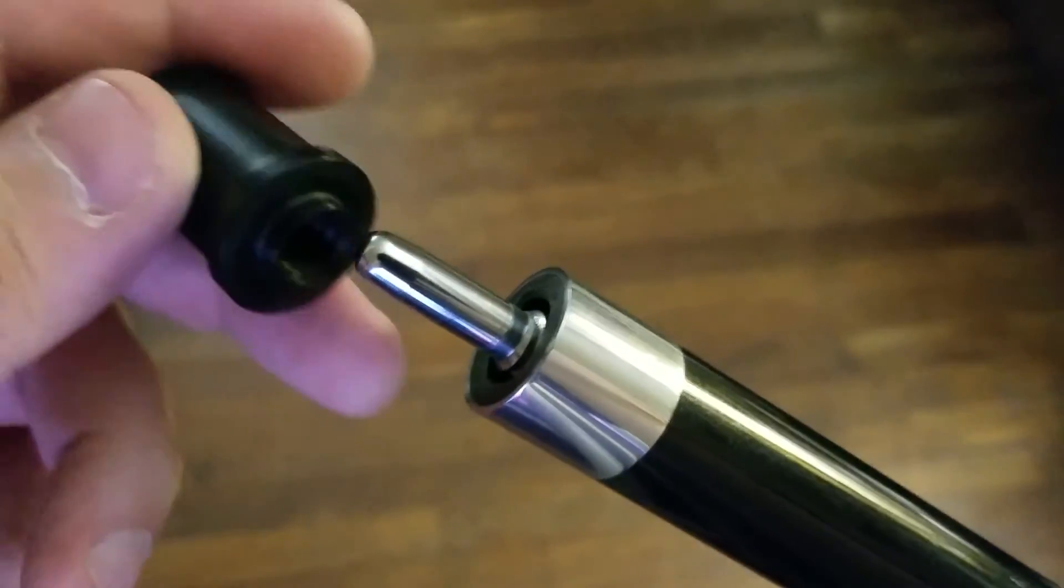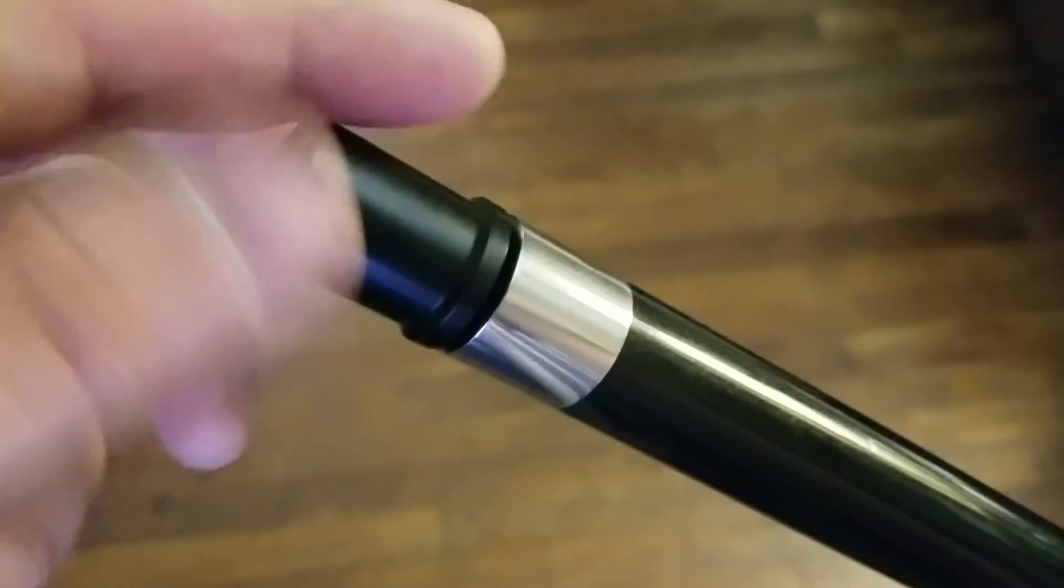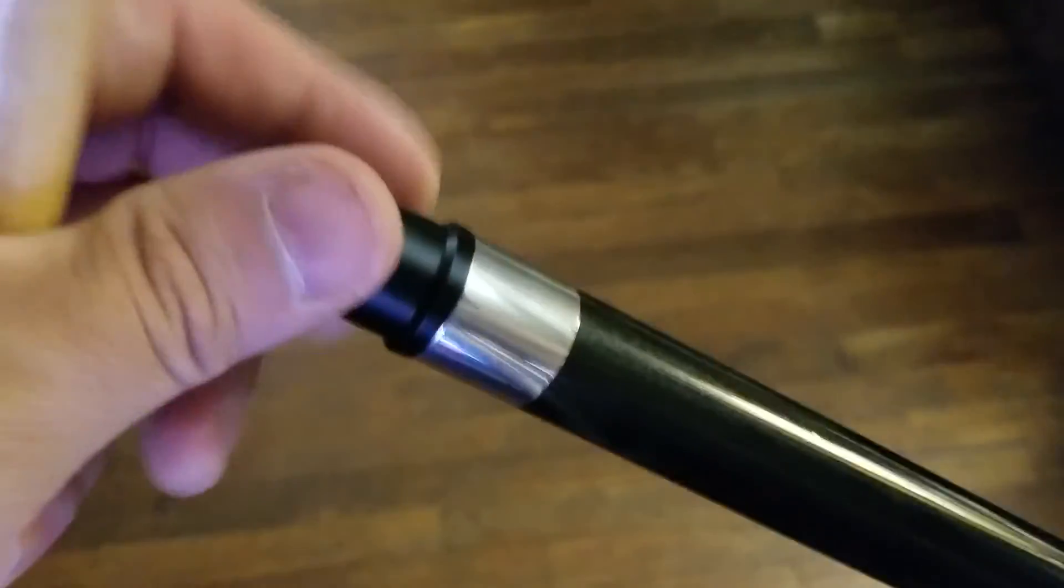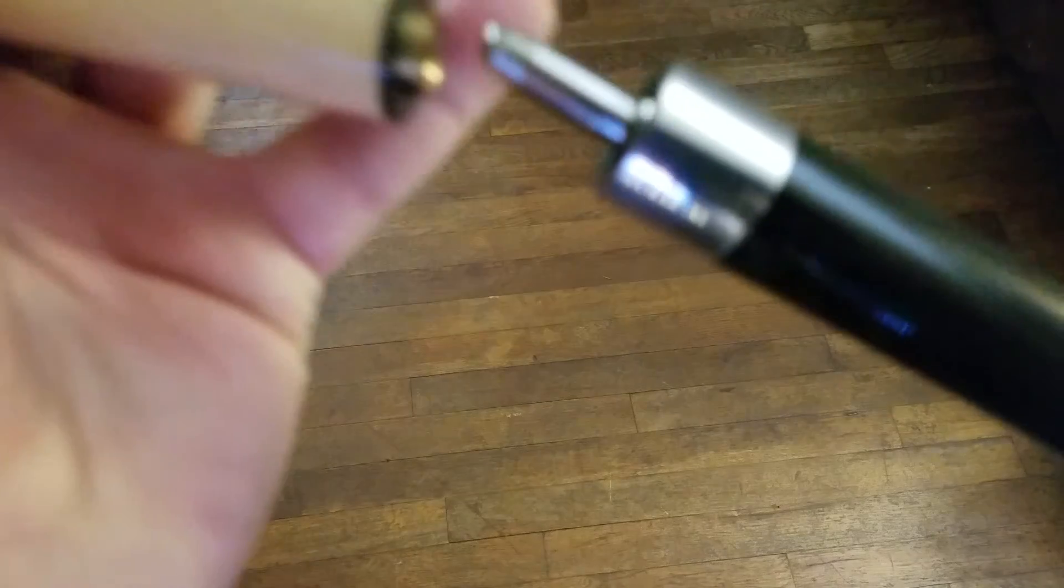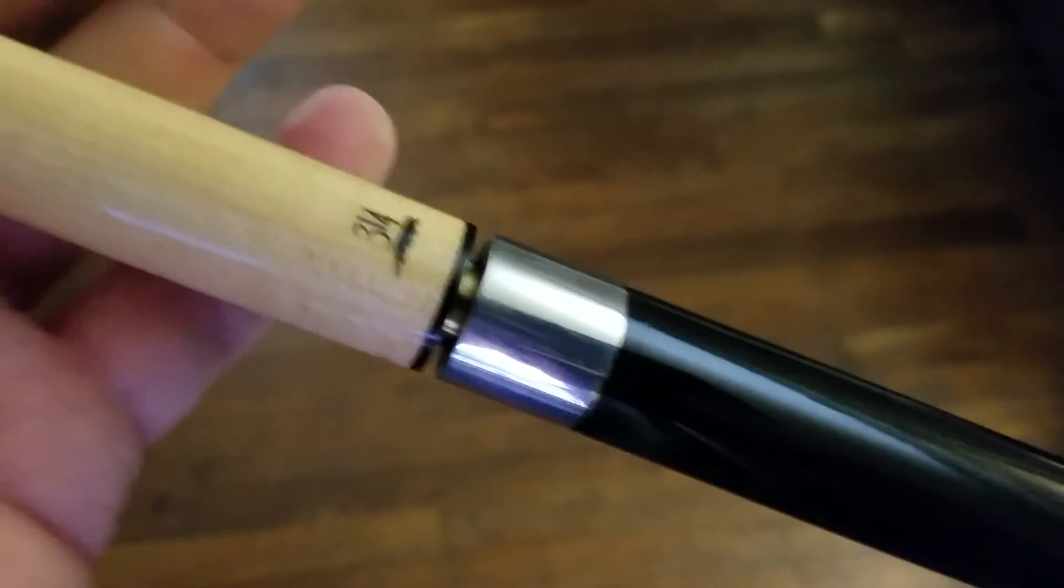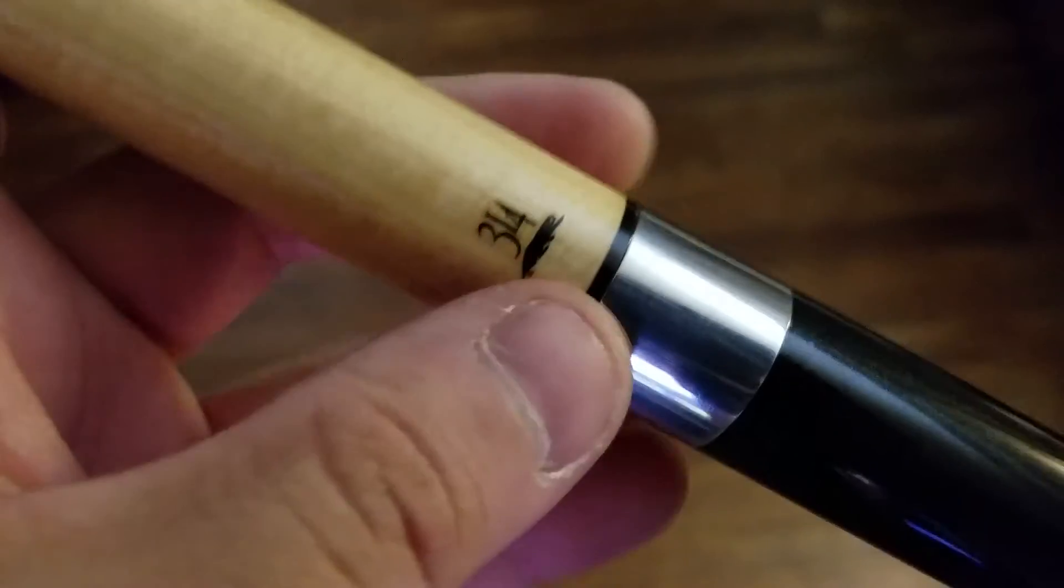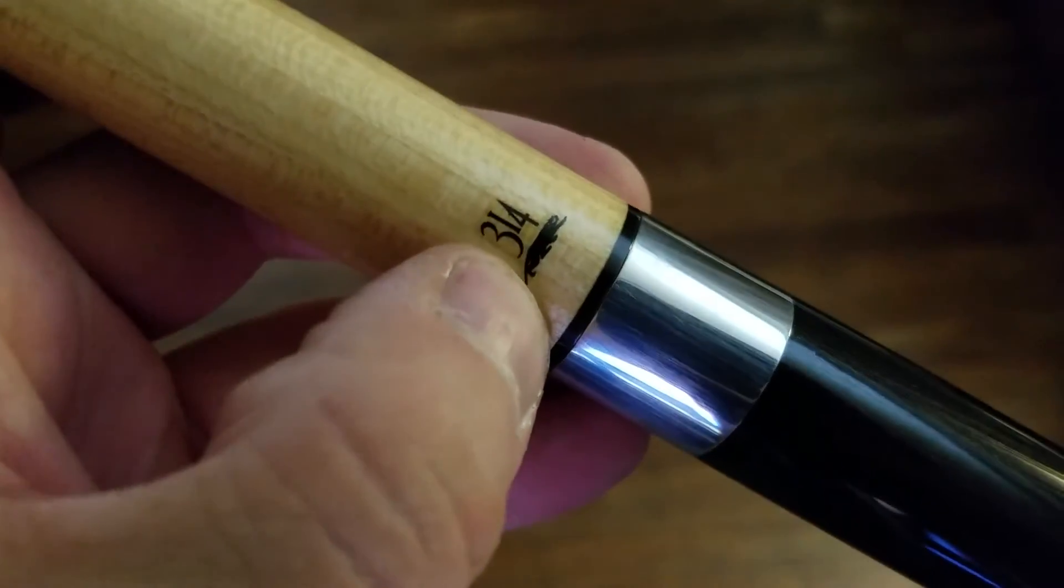The Uniloc joints - you just slide it on, three quarters of a twist and it's locked in place. Let me take off these joint protectors and show you how easy this goes together. Just slide it in all the way. Once it's slid in, just give it a twist, three quarters of the way, and it's locked in. This is the Predator 314 cat.